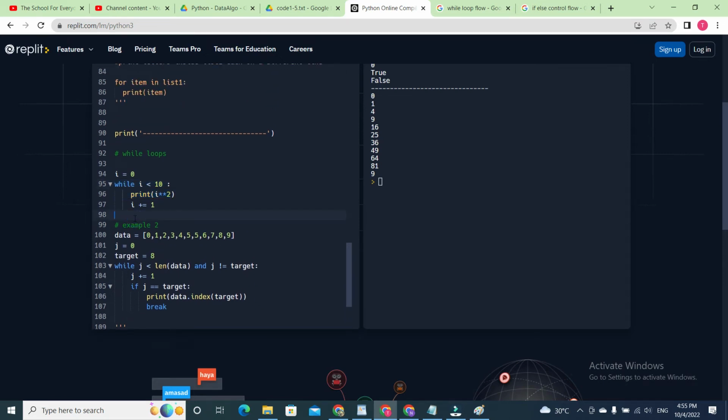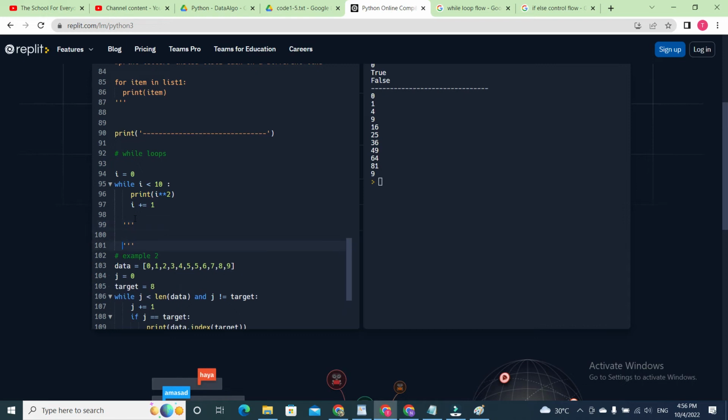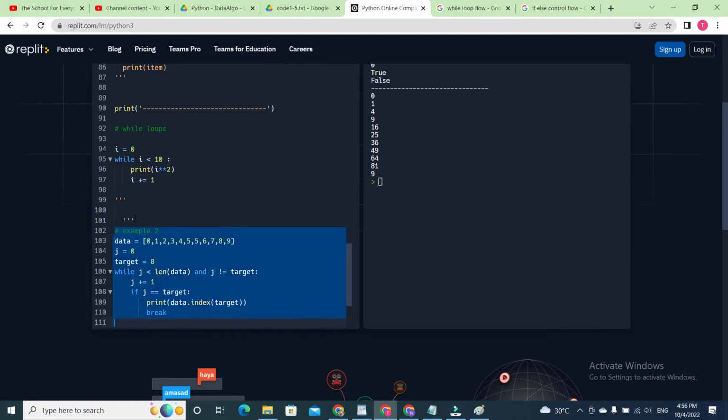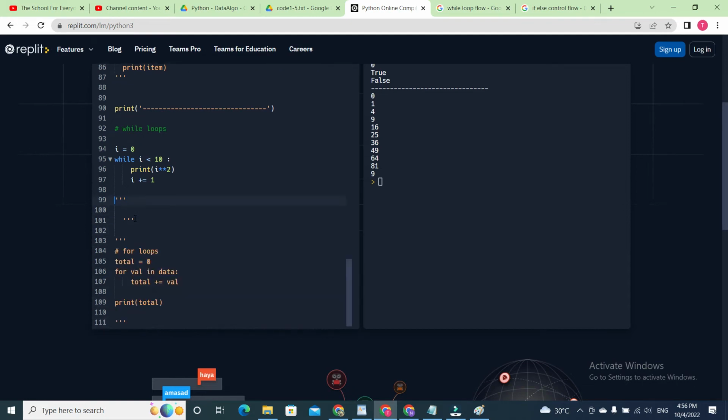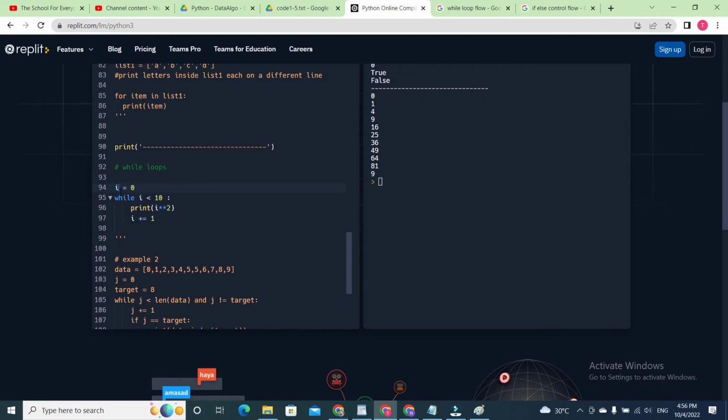So the first example of the while loop is that, first of all, initially we start a variable y to be 0.